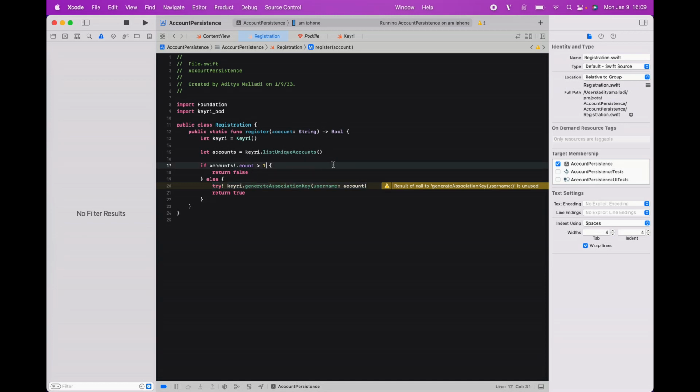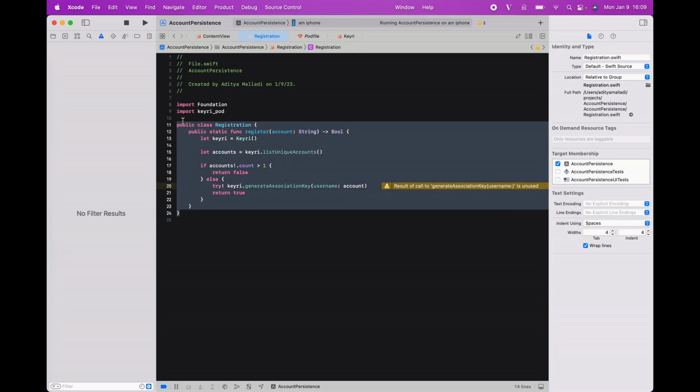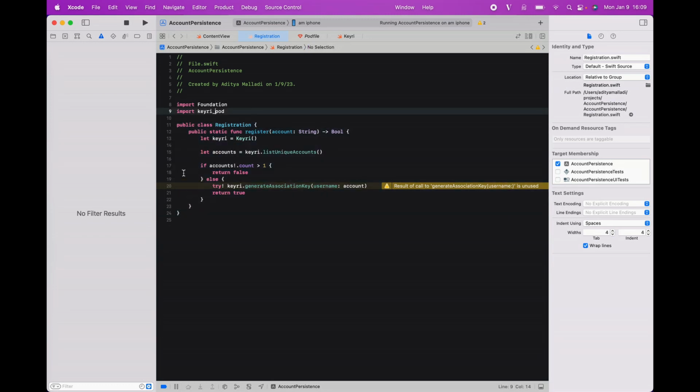Of course, if you want this to be 3 or 5 or 10 or something along those lines, that's also perfectly configurable. We designed it to be really, really simple and not require a ton of code. Really, you just have to install the pod, and this is 13 lines of code. So it's pretty straightforward.